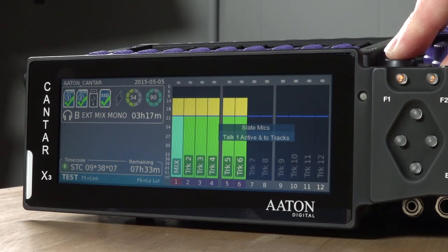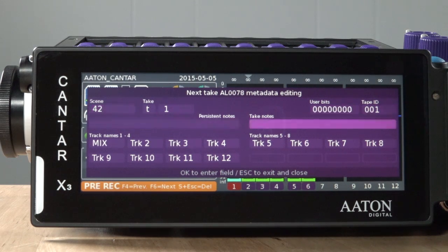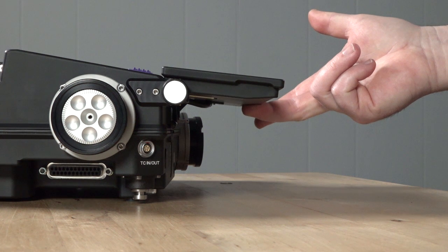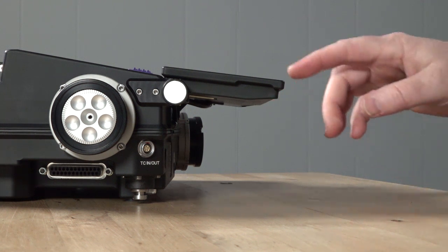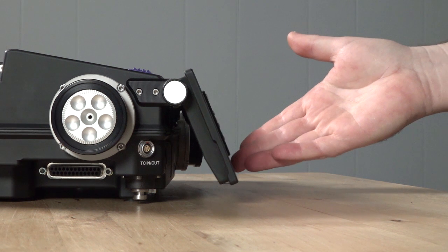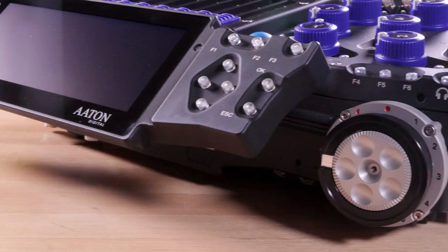The ultra-bright swiveling front panel — and no, it's not a touchscreen — provides a large canvas for display information. Like the previous models, the display is mounted on a pair of heavy-duty hinges that allow it to be rotated more than 45 degrees to suit the user's preference. This feature also helps with sunlight readability by letting you adjust the angle to minimize reflections.